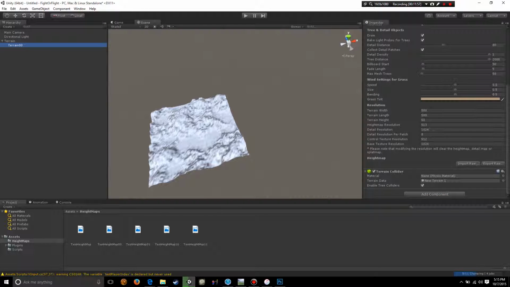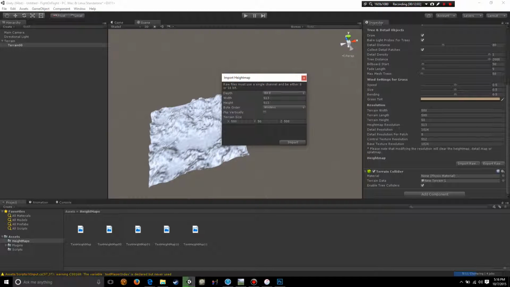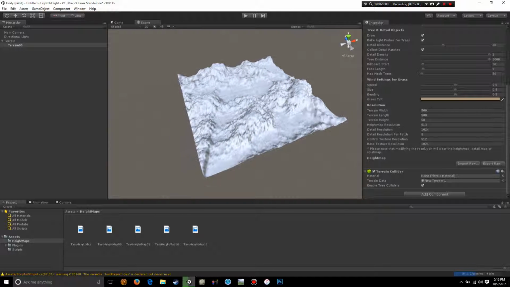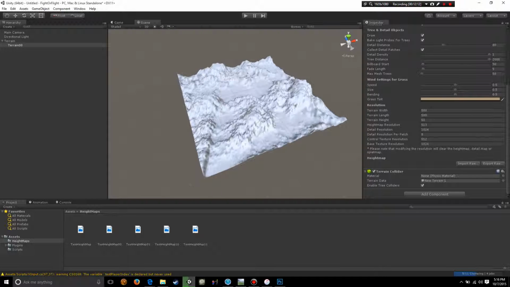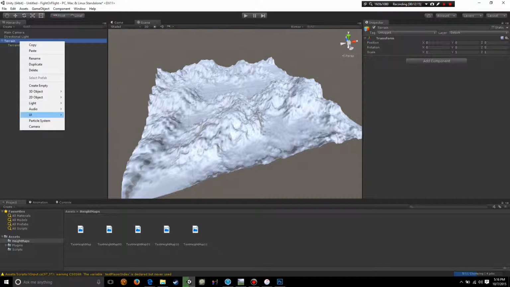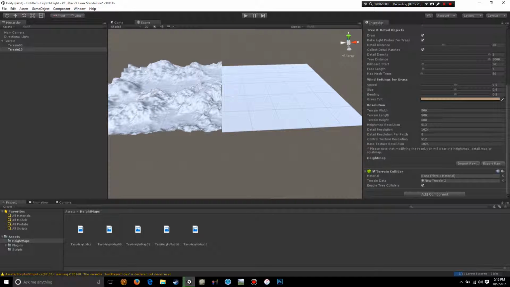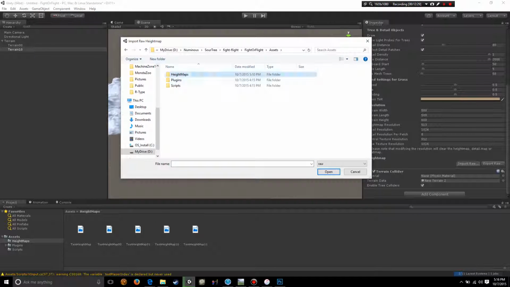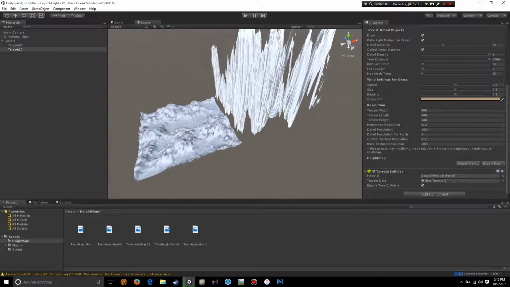I'm going to go back to 0, 0. I'm going to re-import the, is that the right one? Yeah, 0, 0. Make sure that's in there. Okay. I'm going to create a new one, and I think this might fix that weird problem. We're going to make this terrain 10, go -500 on the Z, and then import that height map, and it worked. Obviously, its height is ridiculous, so go ahead and make its height the same as the other terrain, which is 50.